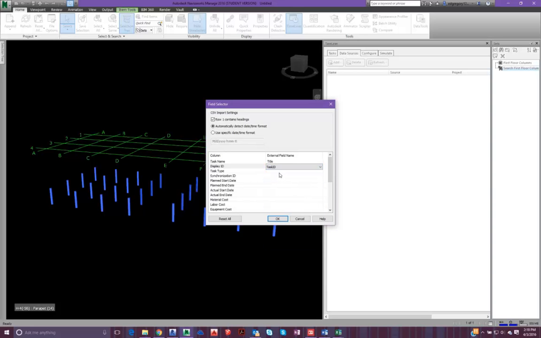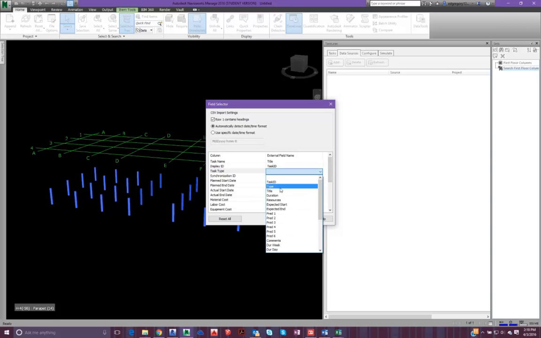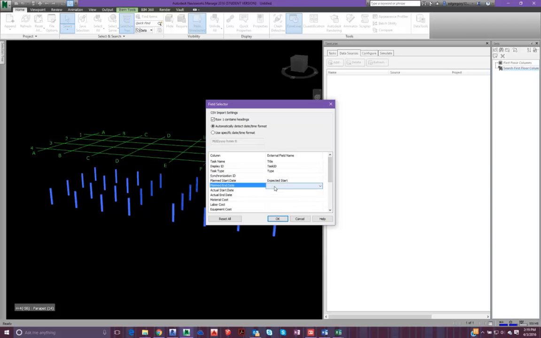The task type will be type. The planned start date will be the expected start. The planned end date will be expected end. Additionally, user 1 will be task ID, and I'll get to why that's important in a little bit. And so we'll hit OK.